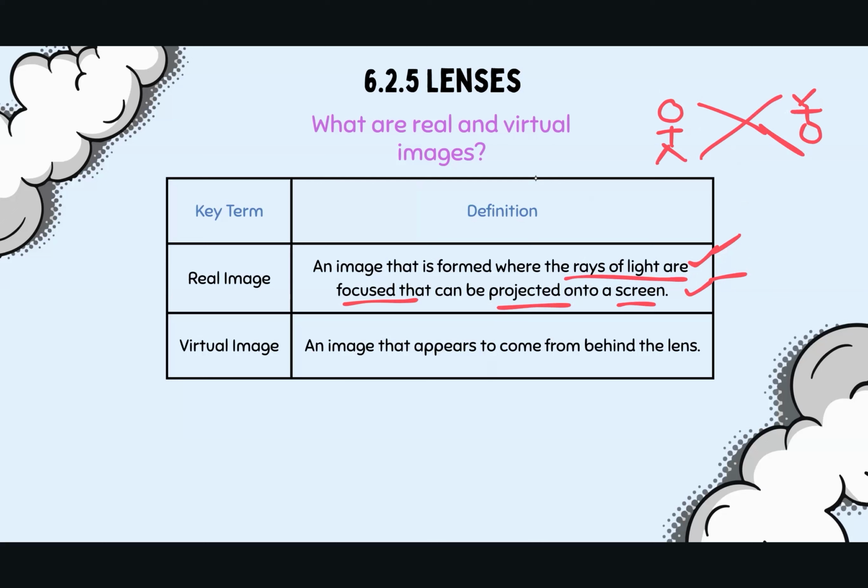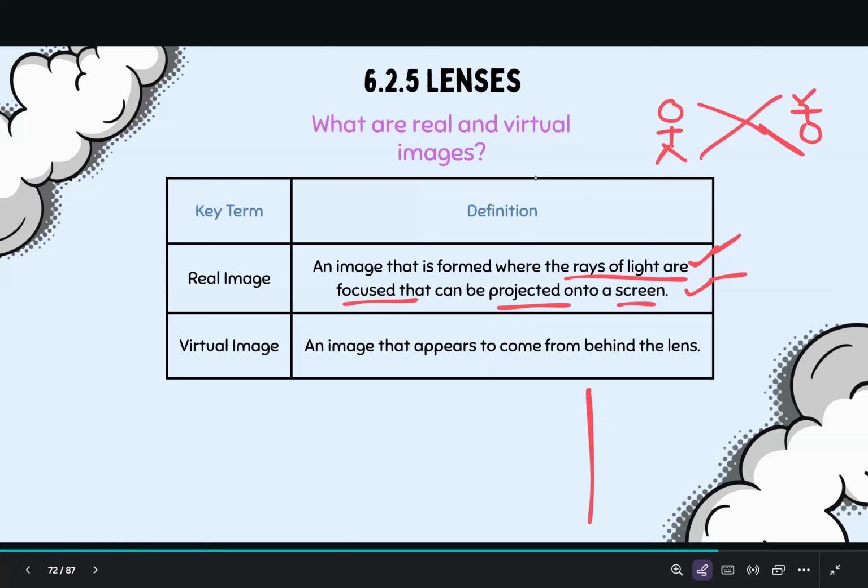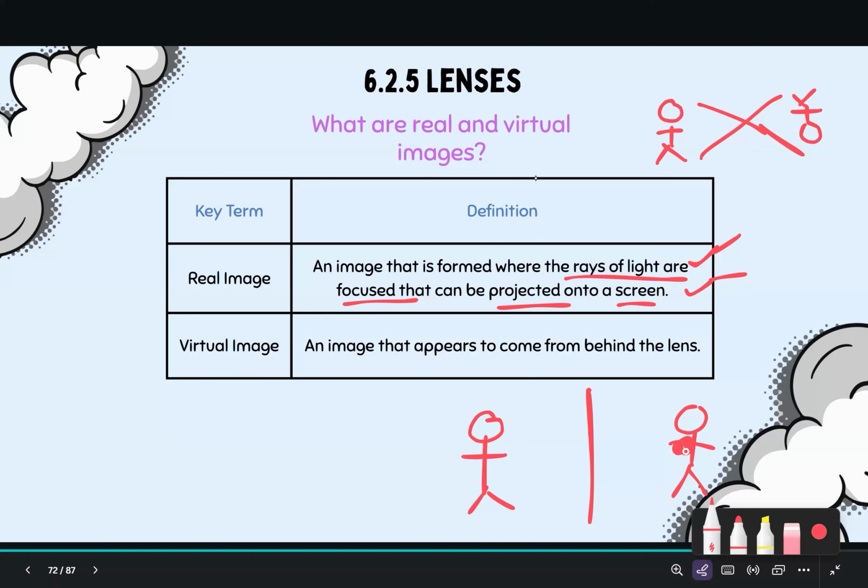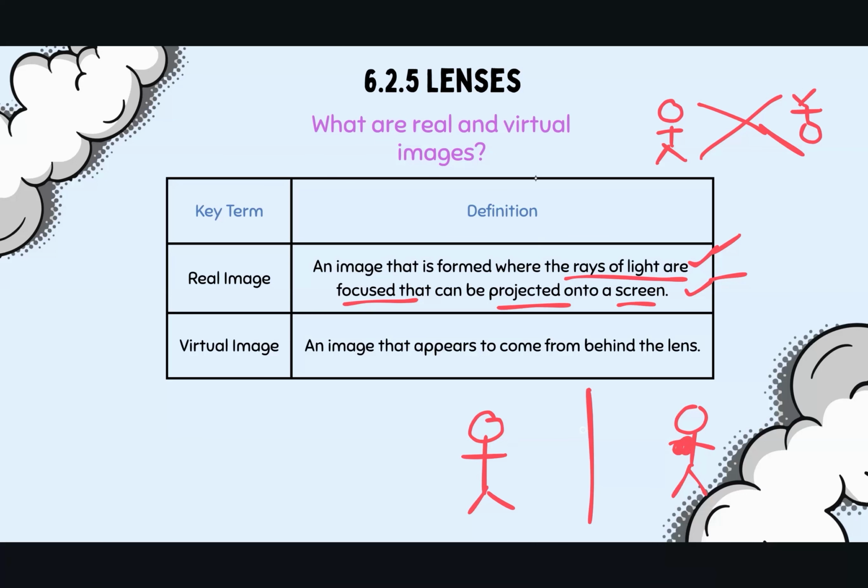Now it's a virtual image. A virtual image is formed when light rays appear to meet, but don't actually meet. So for example, when you're looking in the mirror, you look into a mirror like this. Now, according to this, the light rays are meeting here. That's why you can see it. But actually, the light rays don't meet there. So that shows that it's a virtual image. So a virtual image is formed when the light rays appear to meet, but don't actually meet. You can't project it onto a screen, but you can see it with your eyes.